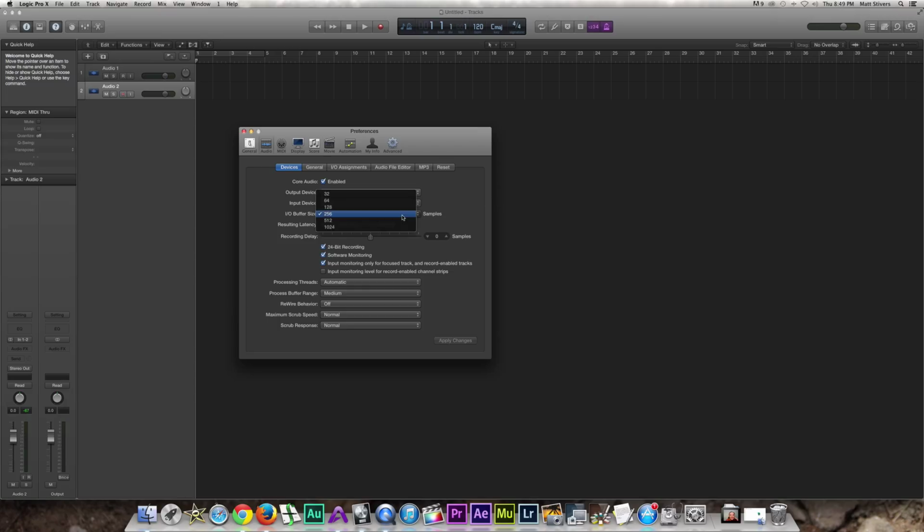So the lower, the less, what's it called? Latency. And then the higher... Right. But the more chances of it distorting, and then the higher, the more latency. Well, the higher the number, right, the less latency you have. No, because Audition started off at 128, and I was advised to keep it around 512. Oh, yeah, you're right. But Apogee says to do it at 64, and I'm like, I don't need to do it at 64. I can get by with 256. Yeah, you're right. I'm sorry.